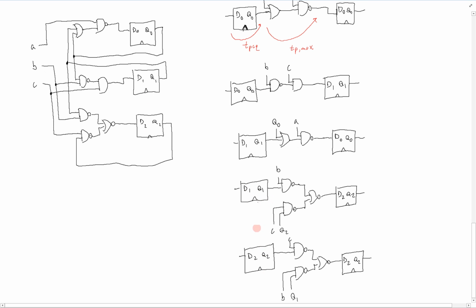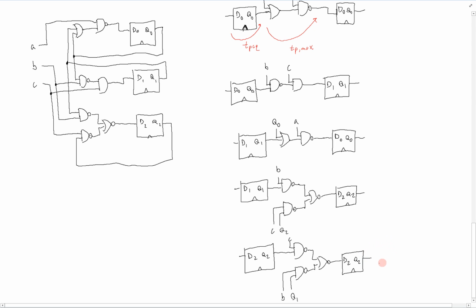And that's shown in these two paths over here. So again, you can trace through how we go from a flip-flop to another flip-flop or from a flip-flop to itself. And so here we've traced out these 5 flip-flop to flip-flop paths, and we can find the one that is the worst among them.